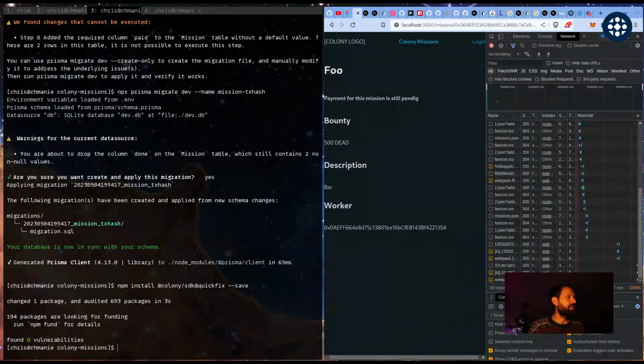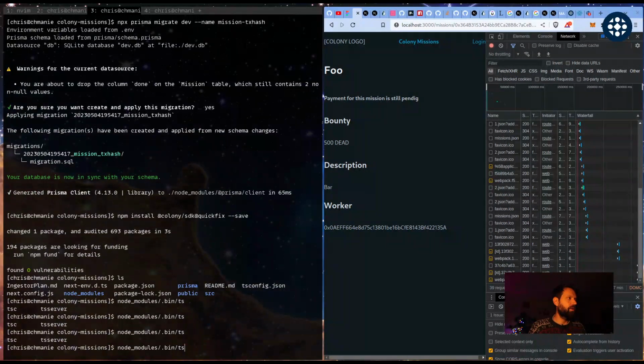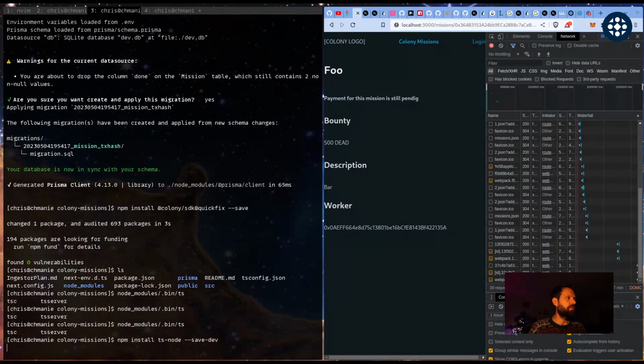So let's see if we already have it for some reason. If we do node_modules/.bin, we don't have it. Okay, let's install it. npm install ts-node --save-dev.